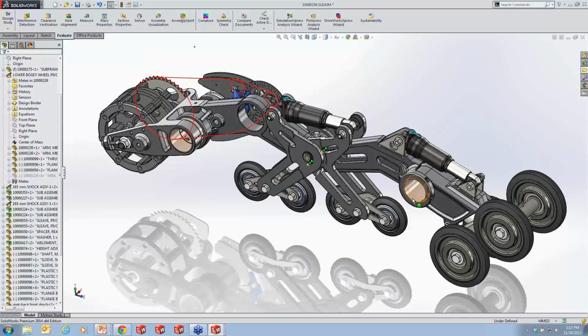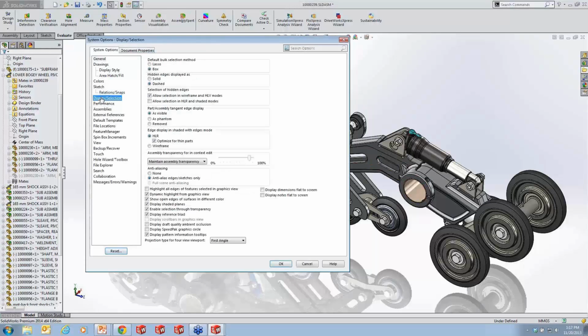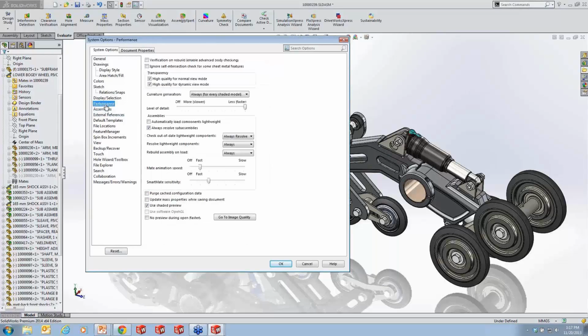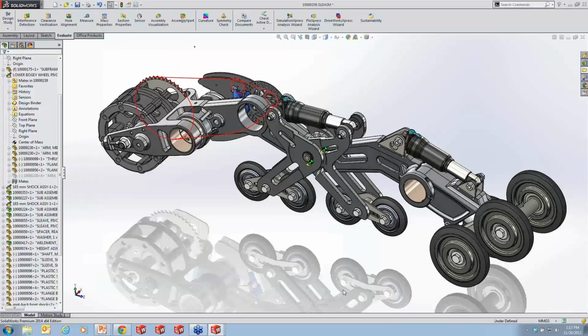Okay. There are some options too in your options here under... let me think of where it was. It was View. That's where it is. In View, you have the option to hide or show components and make it fast or slow, or just immediate. And I've switched mine to immediate, so they just show and hide instead of slowly fading away. I like to do that. But you have a lot of control on what hides or shows, what kind of adjustments you have. There's a couple other things. I'll show you some options that give you some adjustment tools as well.